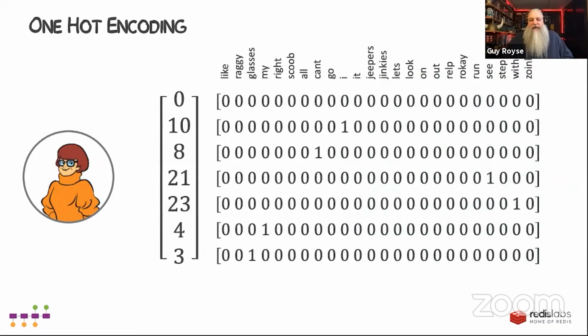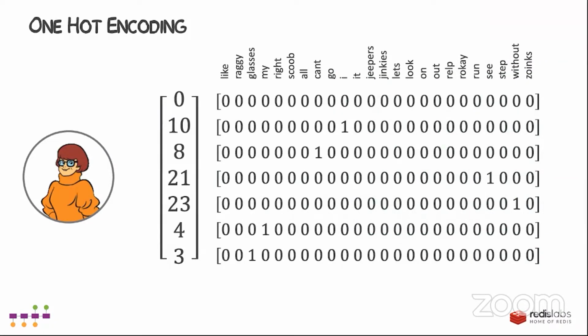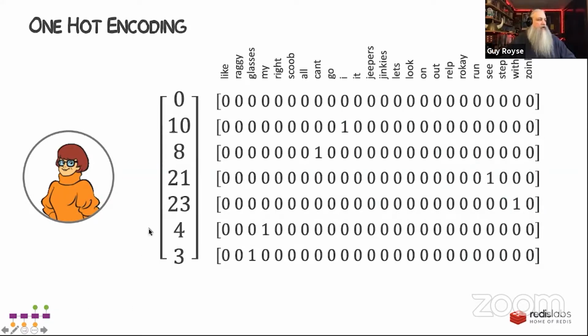So the next thing we do is we take all these words and we do what's called one-hot encoding. So this 0, 10, 8, 21, 23, 4, 3 thing on the left is "I can't see without my glasses." And to one-hot encode each of these values and have that be the input into the network instead, we take an array that is the width of our entire dictionary. So we got 24 words in our corpus, and so it's 24 words wide. Corpuses of text are going to probably be bigger than that, like maybe 10,000. And so you can see that this is really wide.